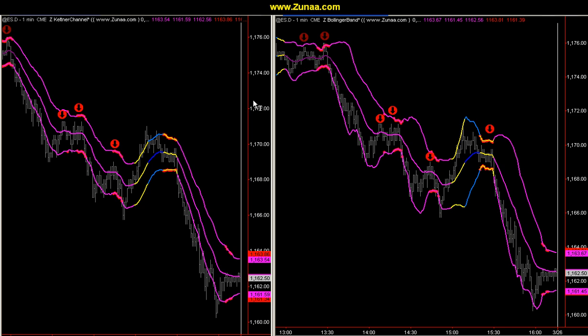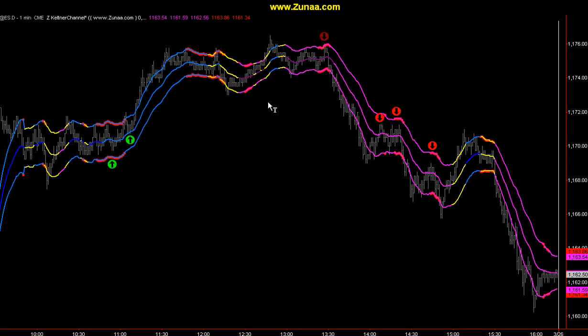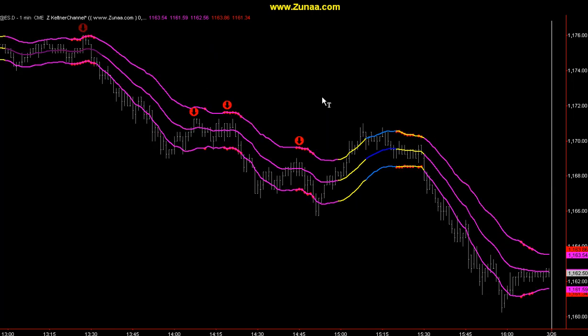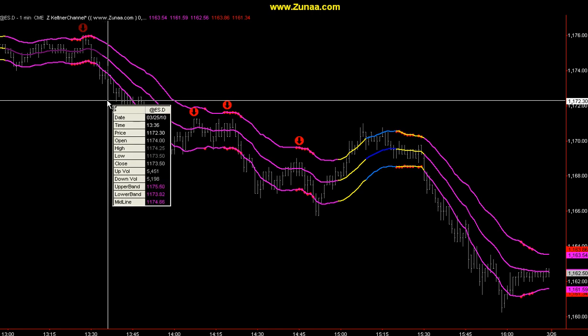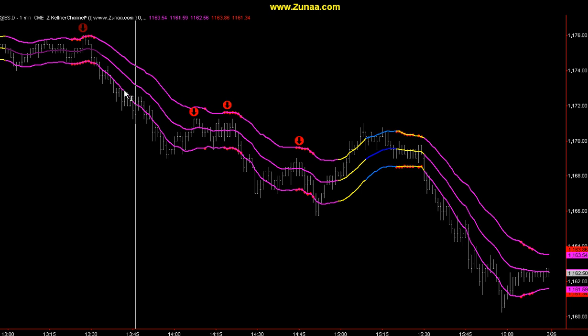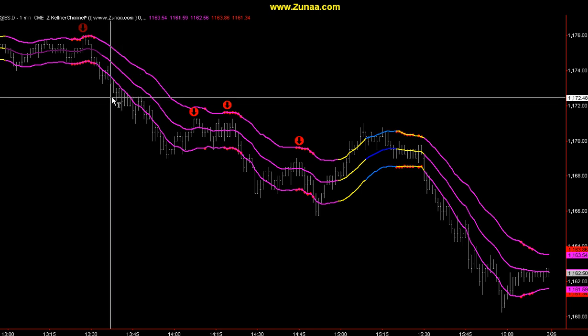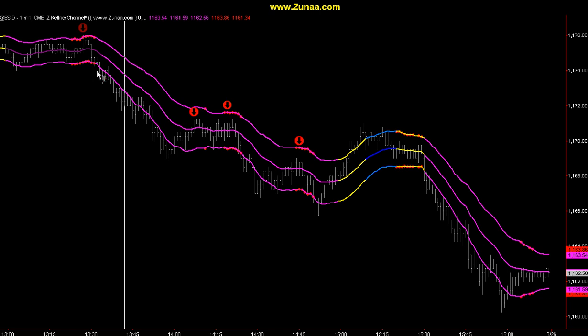The nice thing about bands is that they give you context. So you always have three lines that you could use as context, and you could build setups around them. So you can see in this area here, at this point and beyond, the trend was very bearish. The lower, the upper, and the mid were the same color, the color that I choose as the down trend. So you could change these colors through inputs.